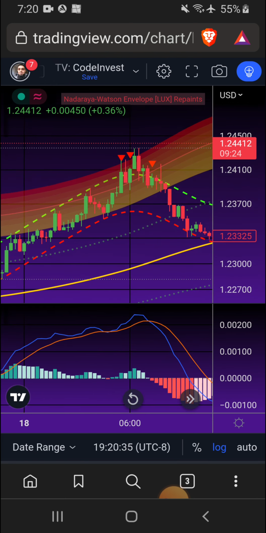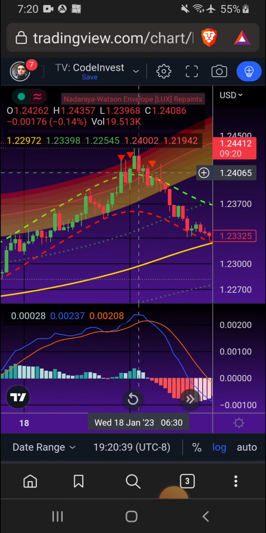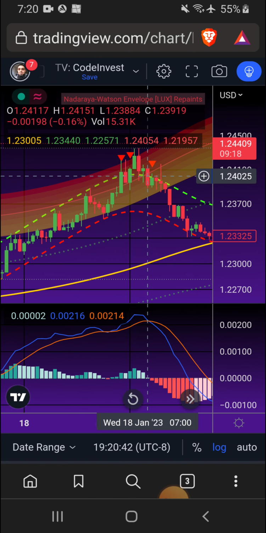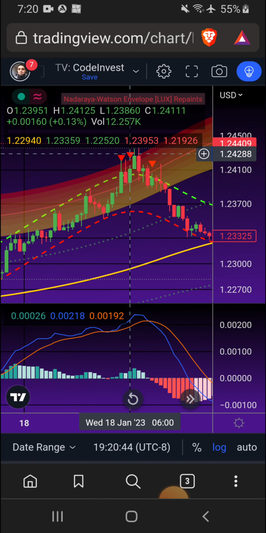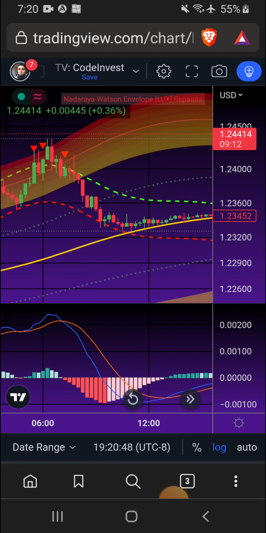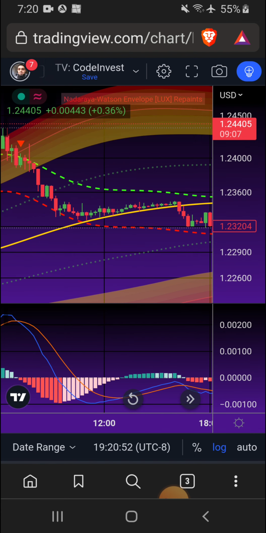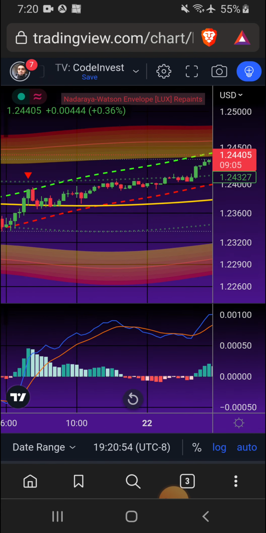As you can see, the price was above the orange line and the Nadarya Watson envelope, which is showing a strongly overbought signal. You can close out when the price gets near the yellow line. So that's a short example.